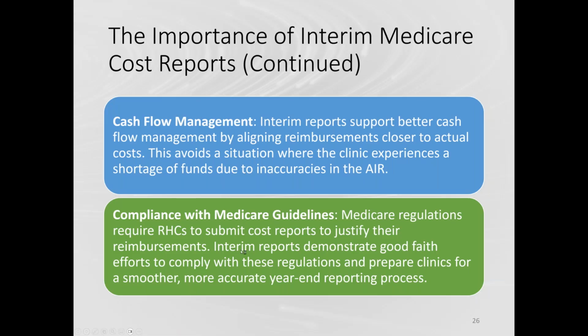Again, cash flow, compliance with Medicare guidelines. Also, if there's things that you're not doing, maybe you're not doing time studies for your doctors, your nurse practitioners, your PAs that you need, that is something you'll pick up during the year. Especially if you're a provider-based RHC, you really do need to do good time studies so you can allocate your expenses, because you're going to be pushing a lot of general overhead and a lot of hospital overhead to your rural health clinic that you're going to capture through what's called B-1 statistics on the Medicare 2552 cost report.